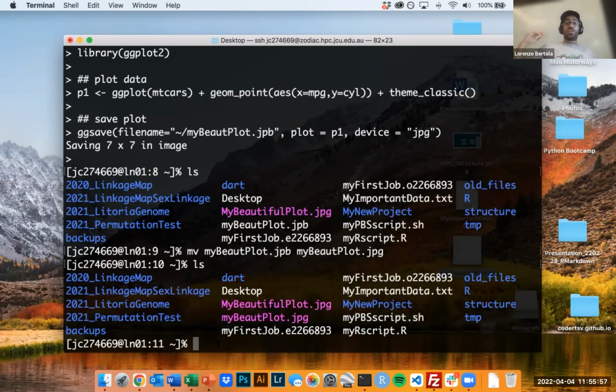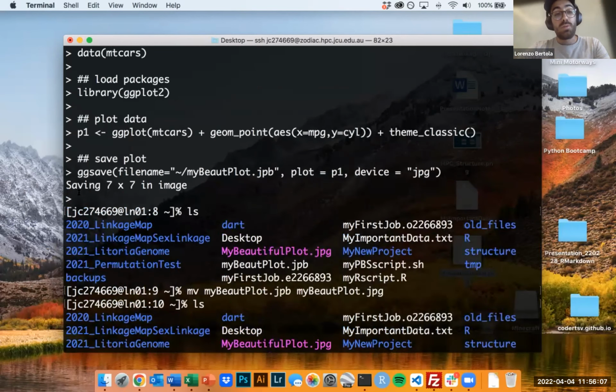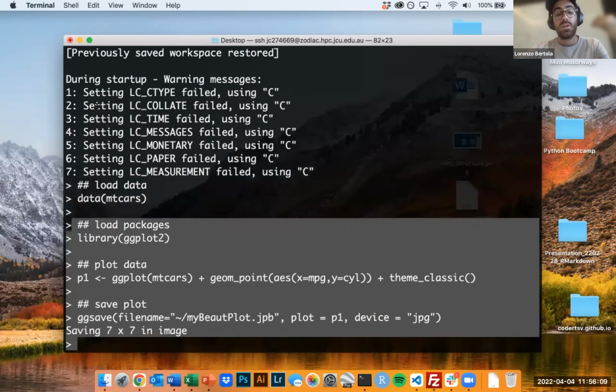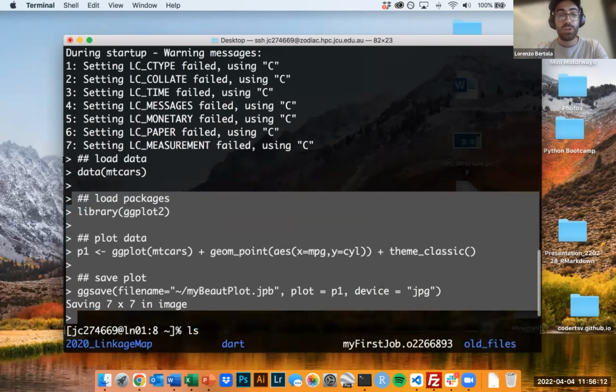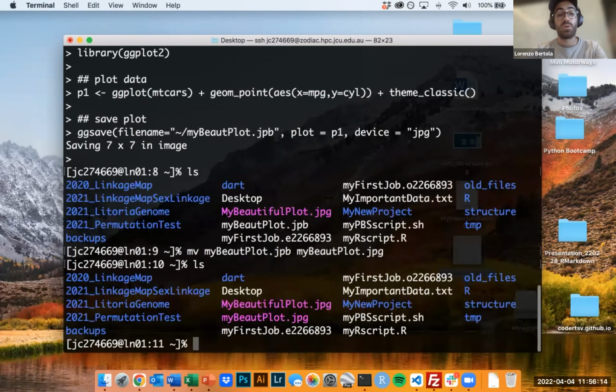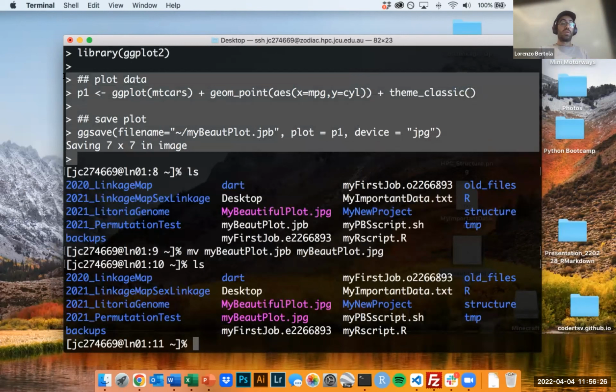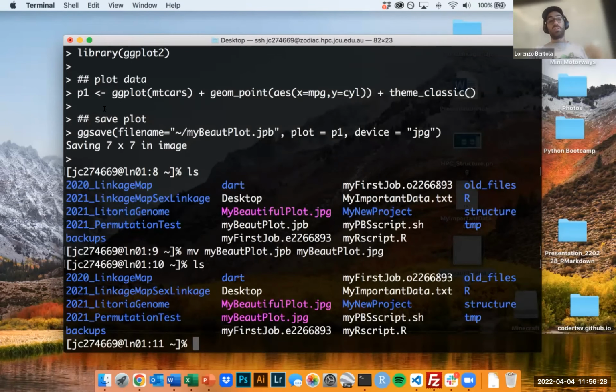So we saw how to run R interactively and we saw how to submit R scripts. But you saw that while this R script was running, I would see the code that was happening and I did not have the option to enter new code. What would you do then if, while your script was running, maybe it's a script that takes 4 hours, you want to do other work in the HPC? Or what if your internet connection cuts off or you need to run to a meeting and you close the terminal? That script will stop running as well.